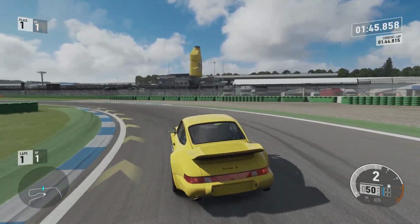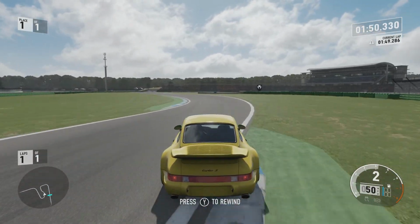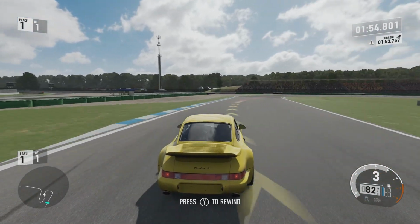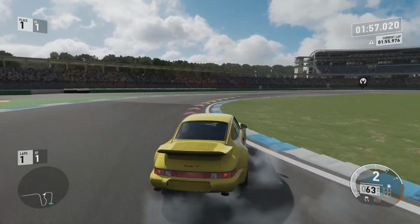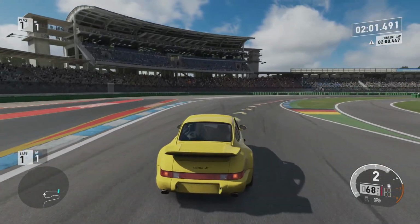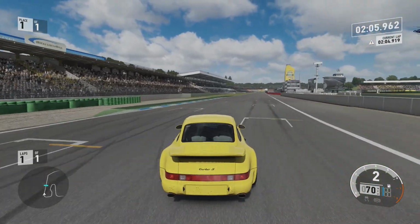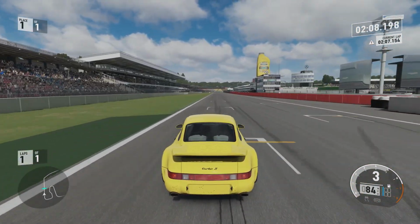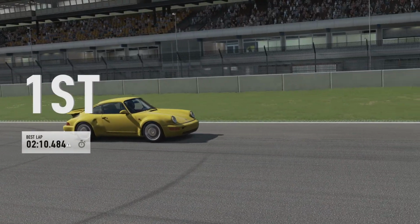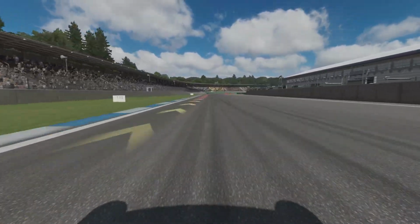So considering this car is not as track orientated as the likes of that GT2, it's not really all that much slower, and being a lot rarer obviously gives it some weight. So not the most radically different 911 that we've had on this game, but nonetheless it is nice to see that we can have these rarer Porsches from their back catalogue on this game.